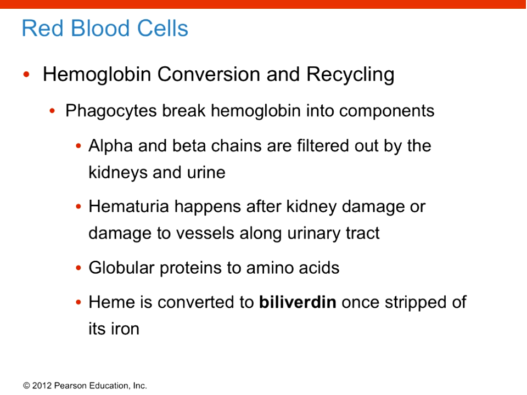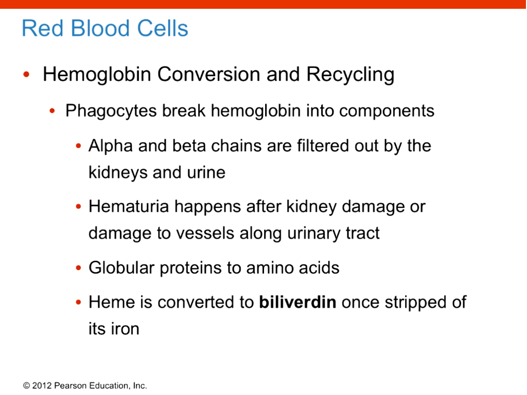Globular proteins can become amino acids. So those globular proteins, or those alpha and beta chains that we saved, we can break them down, because the alpha and the beta chains make up hemoglobin, and hemoglobin is a protein. Proteins are made out of amino acids. So we're kind of going back. We're deconstructing this, kind of chopping down a car. So we've gone from the hemoglobin to break it down into the alpha and beta chains. We keep those in circulation, and then we break down those alpha and beta chains into their individual amino acids.